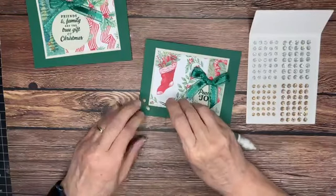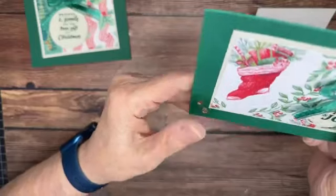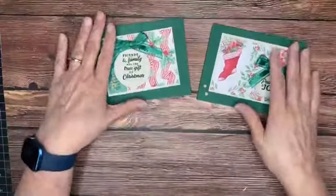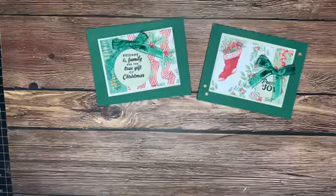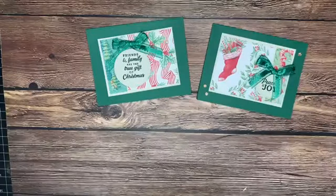I don't want it like matchy straight in a line. I may get what I get because that adhesive has kind of already stuck. Both of the cards turned out. I think they turned out cute. Okay, so that is the Sentimental Christmas Designer Series paper, our give back paper, where $3 of each package that's purchased is donated to childhood literacy. Love that. Just wanted you to be aware of that paper.